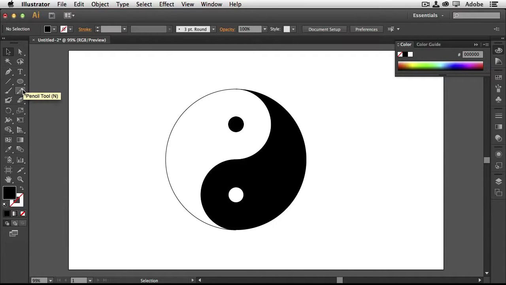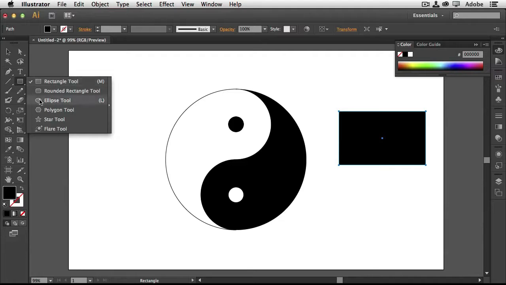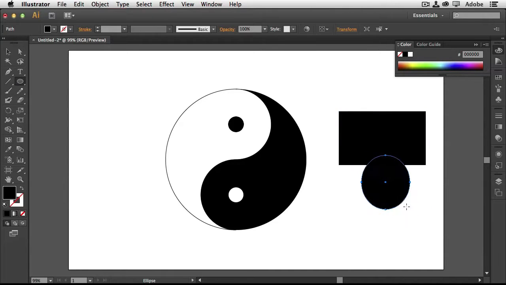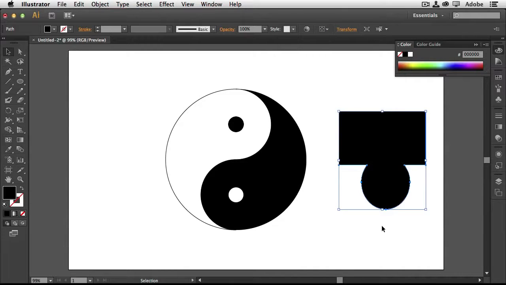And if you're just looking for something simpler, maybe you don't want to create a yin-yang, if you just took something like that, and then you took something like this, and you said, hey, I can't draw a shape like that freehand. It's just easier if I select those now and use my Shape Builder and just combine them. So now that shape, if you're drawing the top of a toilet, maybe that shape has now been created.